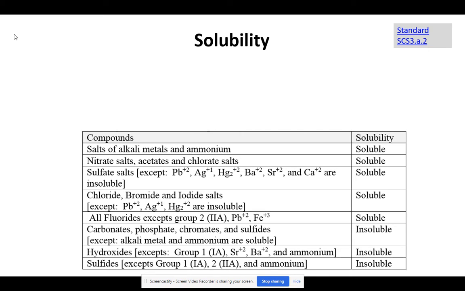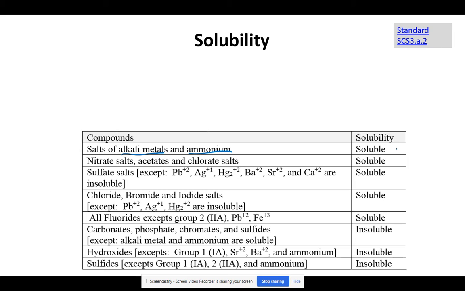In AP Chem, there's an abbreviated version of this that they would actually give you to memorize. The thing with solubility rules is most of the time you're looking at the anion, the negative ion in the ionic compound. The only time you're looking at the positive ion is if it happens to be an alkali metal or if it happens to be ammonium. Those are the only two where the positive ion would actually tell you anything about the substance, so alkali metals and ammonium. So what these rules do is they tell you what is going to be soluble or insoluble.